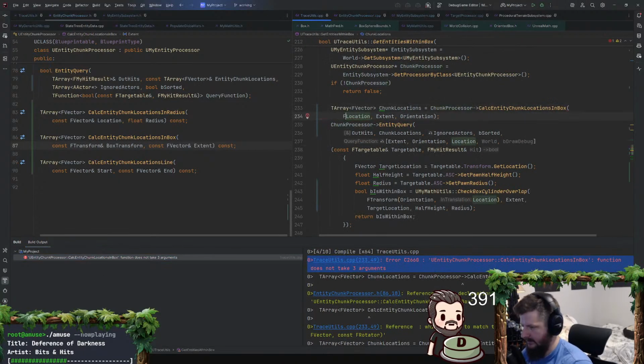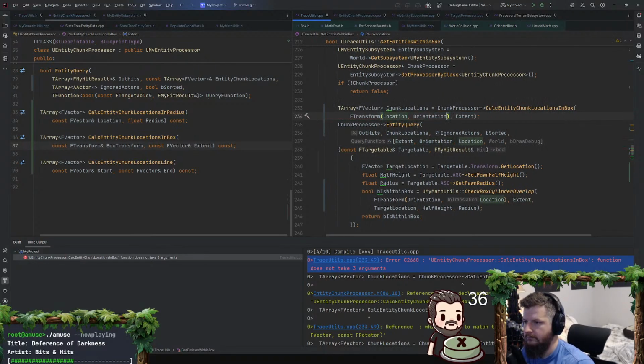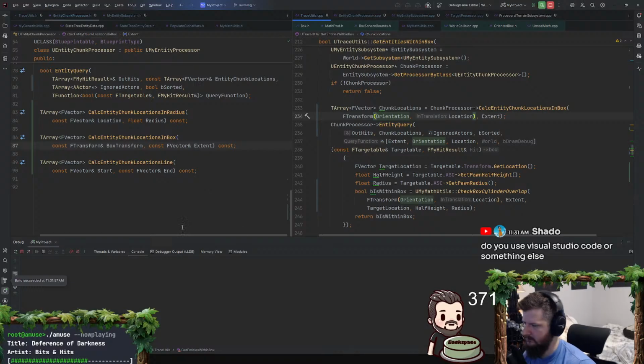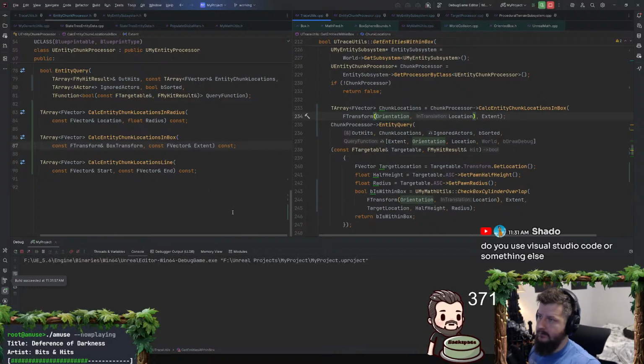You do the F transform, yes. That needs to be the other way. There we go. Okay. Cross your fingers.